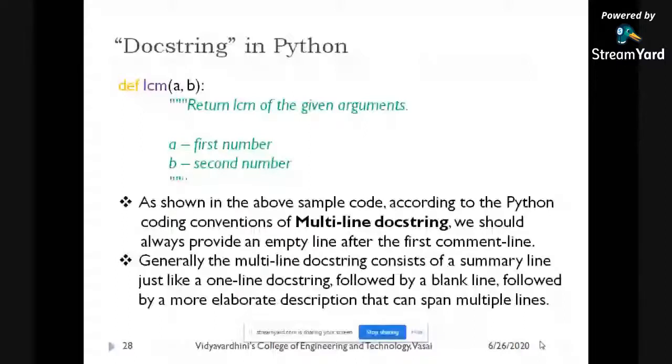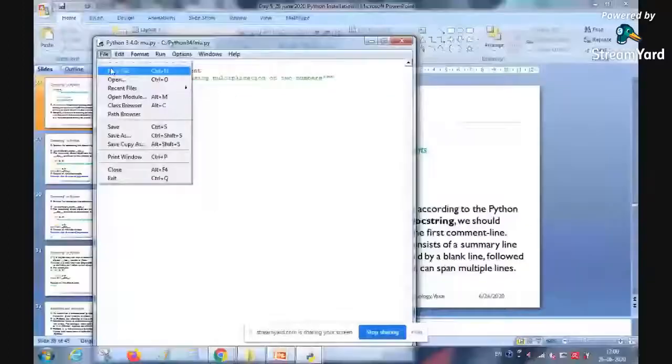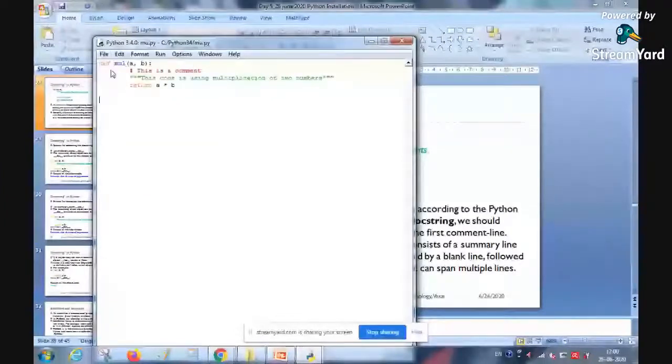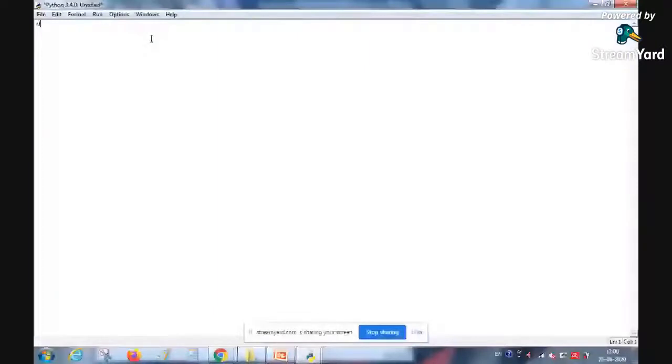So let's go ahead. I will show you how to use the docstring in multiple lines. In the same way, I will create a new file. I will use the same LCM a comma b. I will write: returns the LCM of arguments a and b.